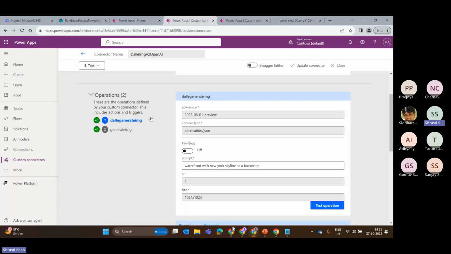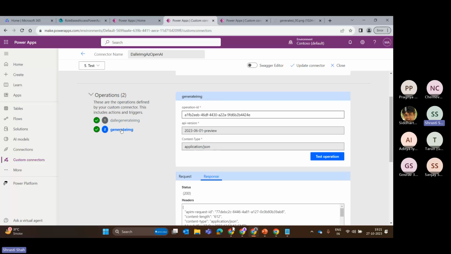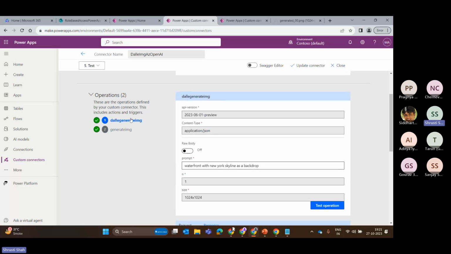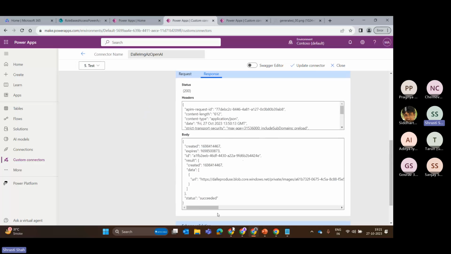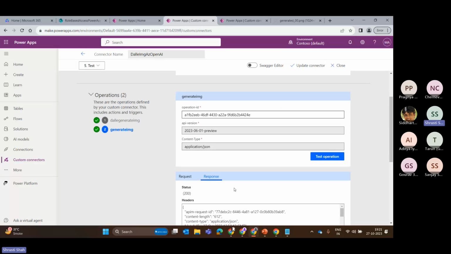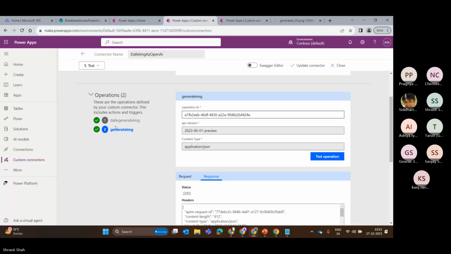Okay. So this is what a custom connector is, which we just created right now. There are two actions. One gives you the operation ID, and the other consumes the operation ID and gives you back the image for that prompt. Here you are not adding a prompt, right? This action is not asking for the prompt, the number of images you want, or the size. That was already handled by the first action.